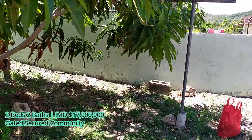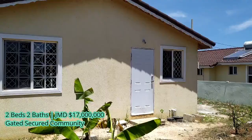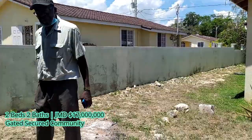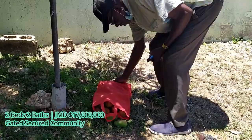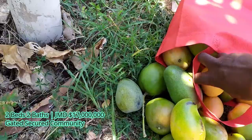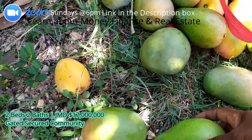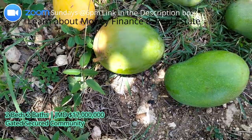Mr. Stanley, I could show them all reaped since morning — see the back there? Just roll out those mangoes. So this is the back of the house where Mr. Stanley takes out the mangoes. It's a two bed, two bath house. We got the hairy, the bambi, the East Indian, and the Julie — East Indian and the Julie.